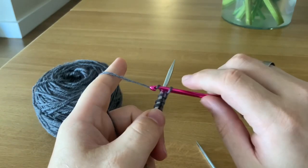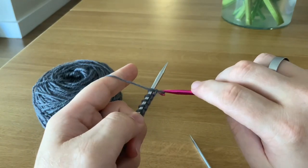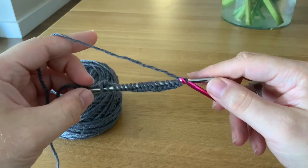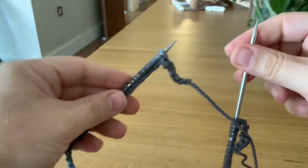There's a few different ways of doing a provisional cast on. This is my favorite because it's a lot quicker, because you're just casting straight onto the needle. So there we go. I will pop back in a little bit when I've finished that and we're ready to go. So that's the provisional cast on finished.